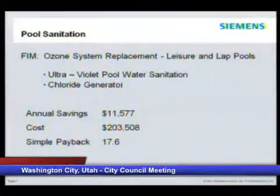Yeah, basically the ozone system, when it was put in, it was probably pretty much on the way out. For some reason it went in. The maintenance on it is just outrageous, the man hours on it, the rebuilding of all the little parts and components in there. The cost of the components is very costly because we have to go through one manufacturer to get the parts. We can't select a different vendor to get the best cost to get it working.